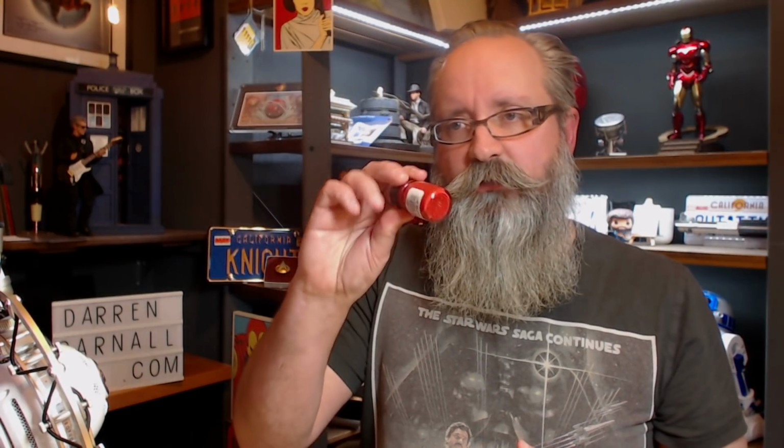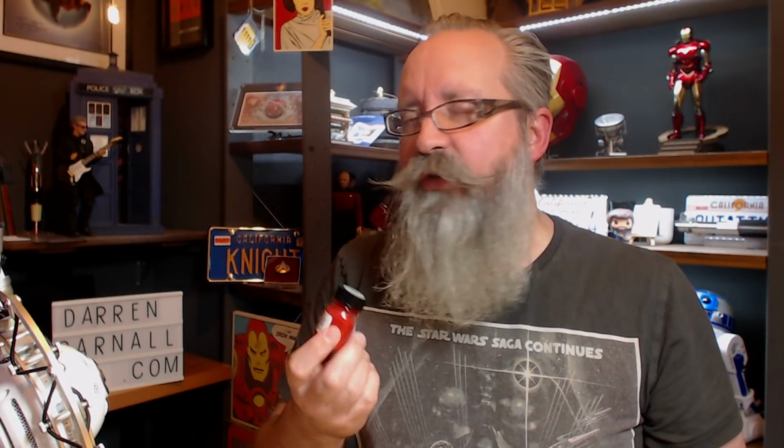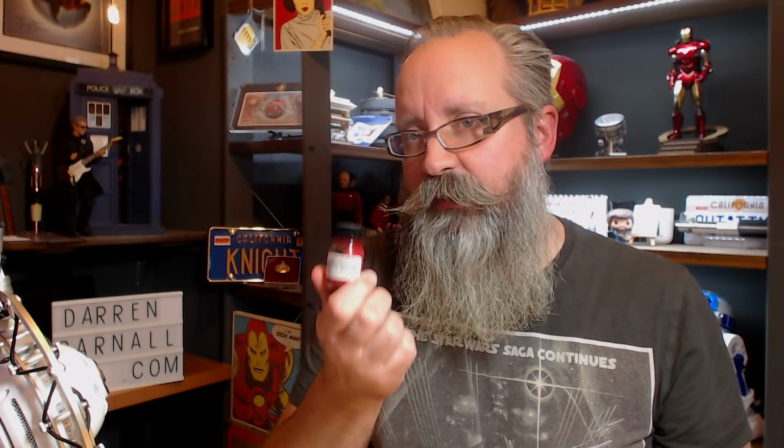I figured it would be easier for people to use the same paints that I used, but these ones were not very easy to get. I bought them from my local shop. I've only ever found one website, I think, that sells these online, but they're just not a very widely available brand. So I thought, okay, I will change brands.